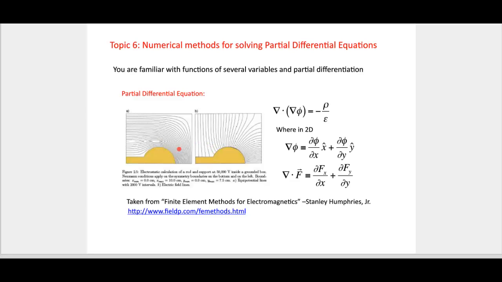And these variations aren't just arbitrary. The laws of nature tell us that these variations, if you put them together, measure them in this particular way, so you look at these particular variations, they have to equal the charge density at that point. Okay? So you have a charge density, solve this equation, you're going to get the electric potential, that gives you the electric field.